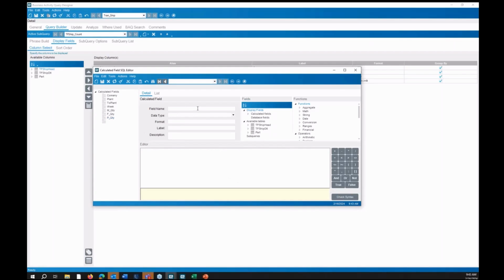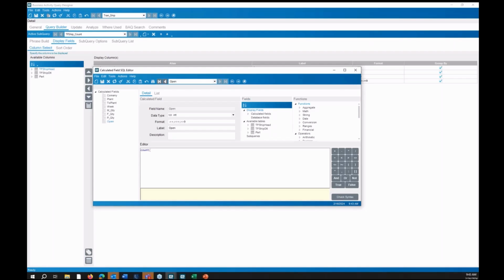Now, we also want to identify our opened, our closed, and our shipped as far as their current status. So we will call this one open int, and in here we'll do another nested case statement.